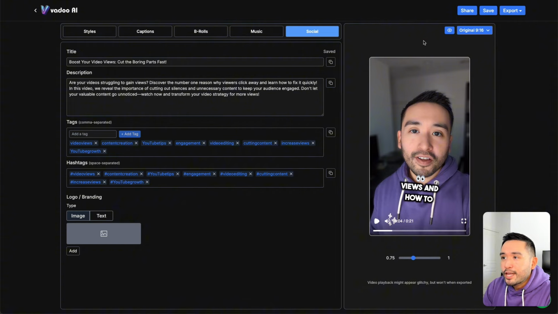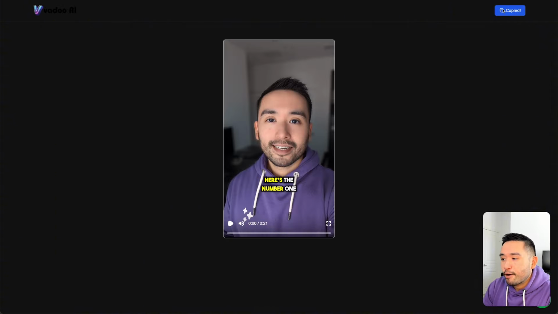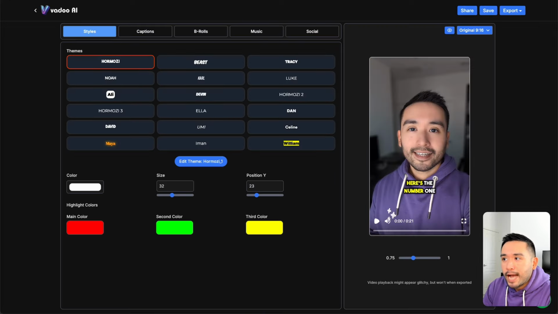Same thing. And then once you are done, we can share it, copy the link, and then share it with anyone. Now, let me click on the back button. Okay, so we can save it onto our account, and then we can export it. So we can download it, post it to YouTube, or publish to the public feed. When you publish it to the feed, it'll essentially be accessible by anyone who has a Vadoo AI account, okay? So we can publish it to the feed, post it to YouTube.